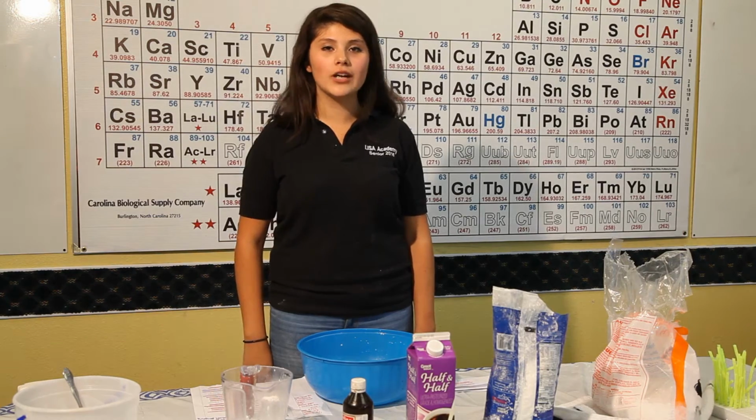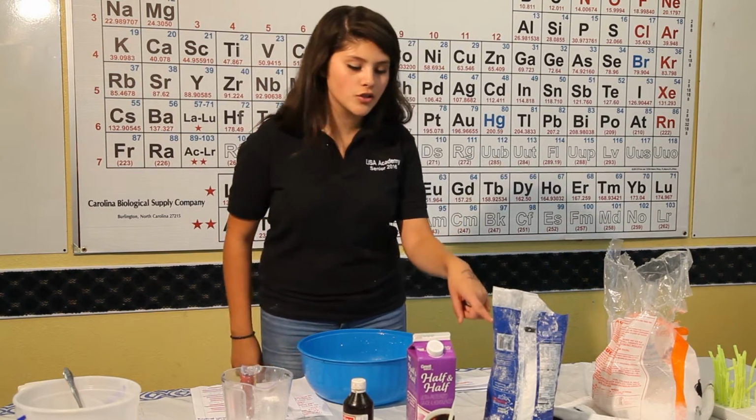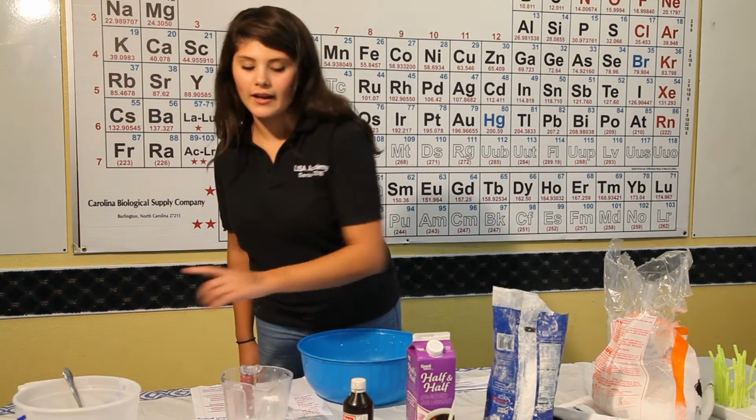This is a sample project. I'm going to be making ice cream out of dry ice. I have here powdered sugar, half and half milk, vanilla extract, and dry ice.